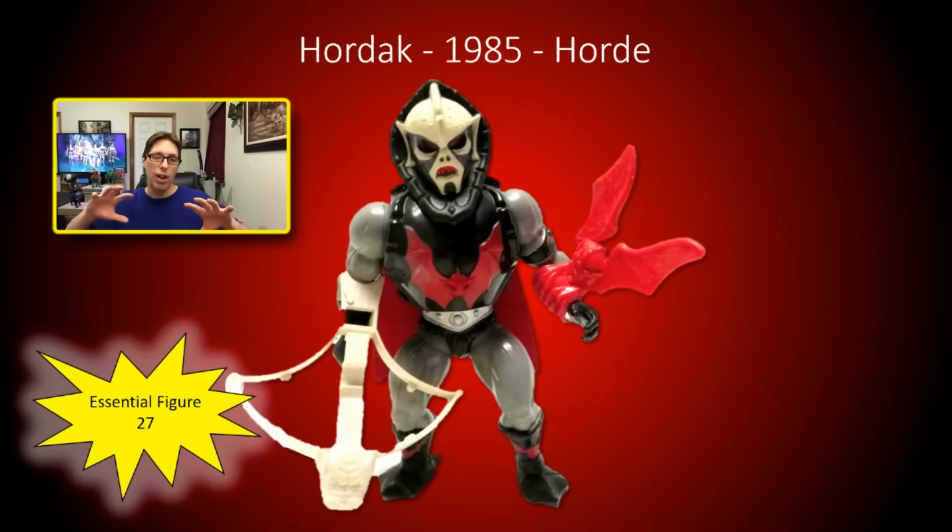But I've never really liked Hordak because it just seemed like they took Skeletor and remade him. Why not give us a really cool Skeletor figure? Maybe put a Skeletor head on him and have the same figure. I don't think we needed a new faction that way, but we could have more bad guys. So I'm cool with the Horde. A lot of the Horde members were great bad guys, just not a Hordak fan. He even has red teeth. I mean, does he have too much iron in his system, or what's going on there?